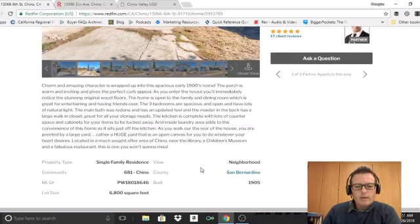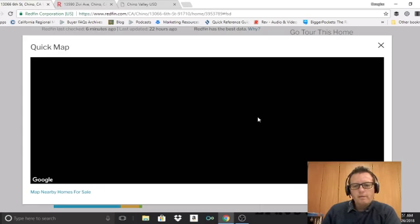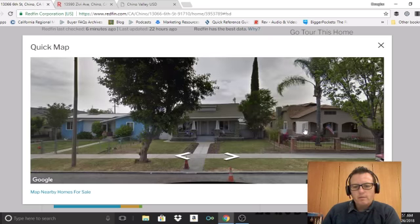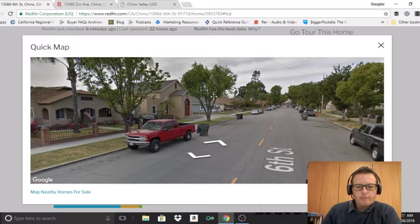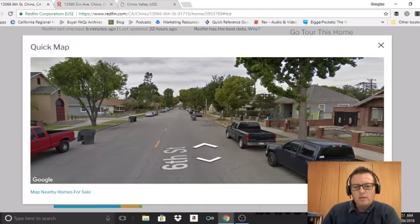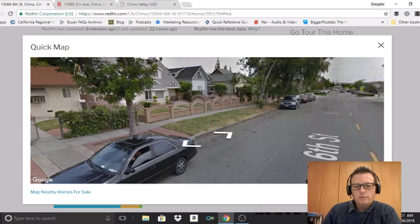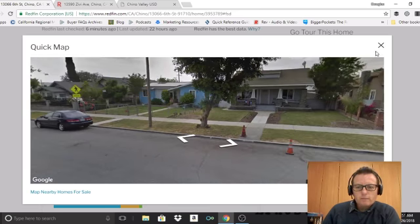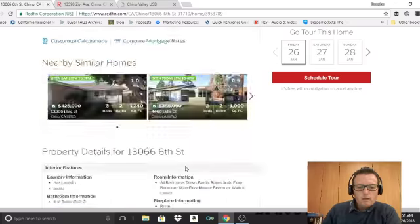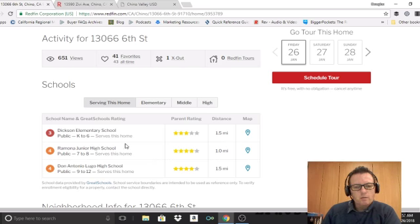And I should add, though, that house is nice, but from a street view, it's not the best part of Chino. I assume it's a quiet area, but you can kind of get an idea of the outlay. Not all the houses are one Craftsman after another, so there's a variety of different kind of older homes in this area. And usually when you look for homes, you kind of look at the cars to get a sense of demographically what the neighborhood's all about. And terrible schools. And since we only have two properties today, I'm going to talk about schools real quick.